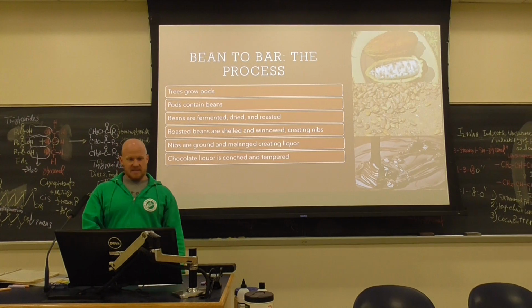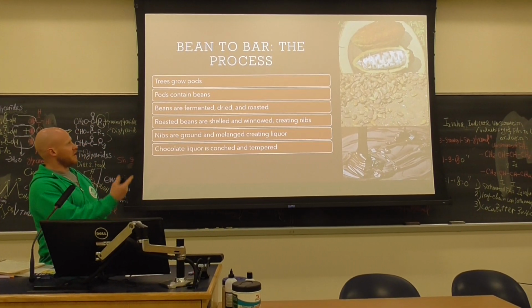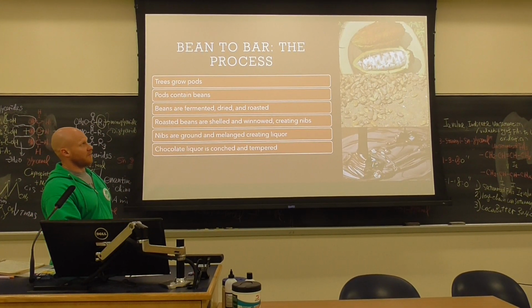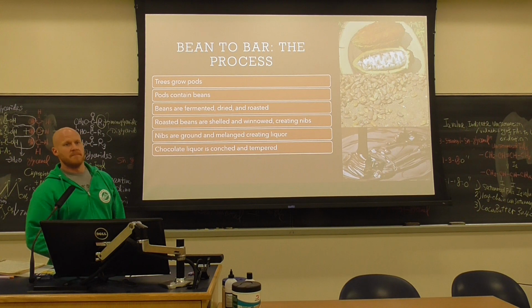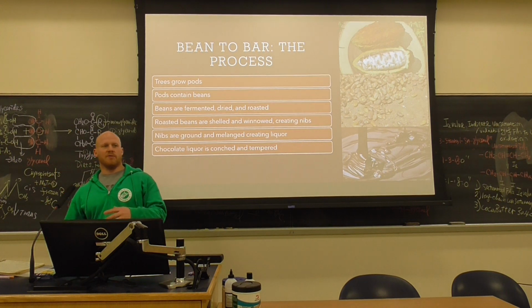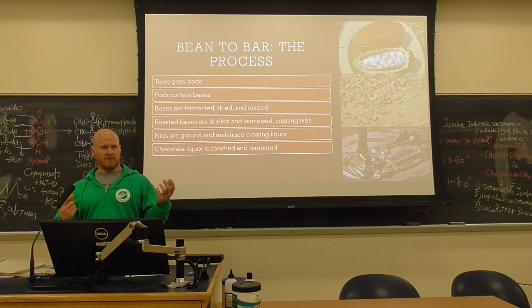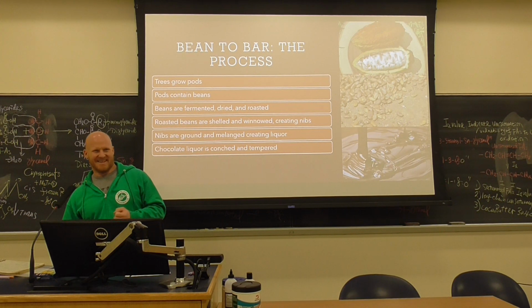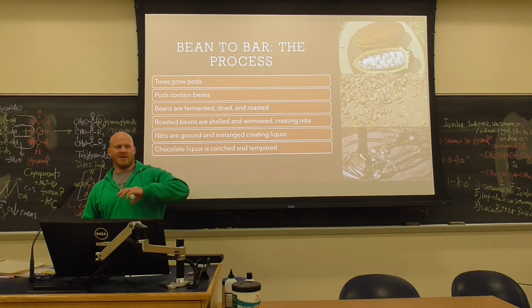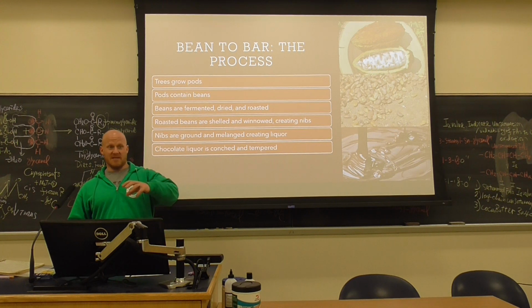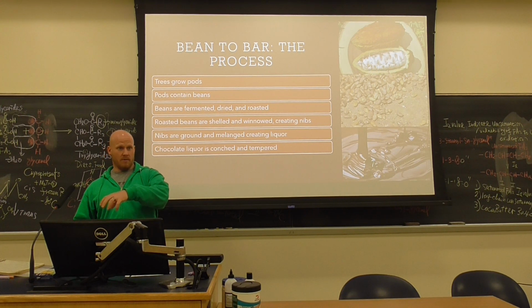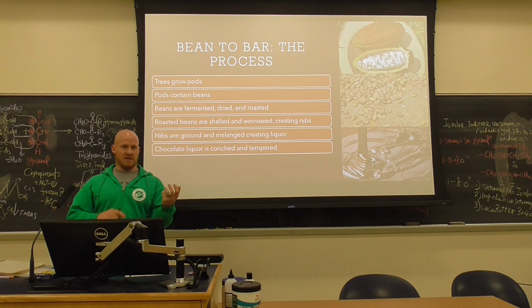So, as I said, the trees grow the pods. The pods contain the beans. These are the unfermented cacao beans. You may have heard cacao versus cocoa. Is anyone familiar with the difference? The difference is, once it goes through fermentation, it becomes cocoa. Before it goes through fermentation, it is cacao.